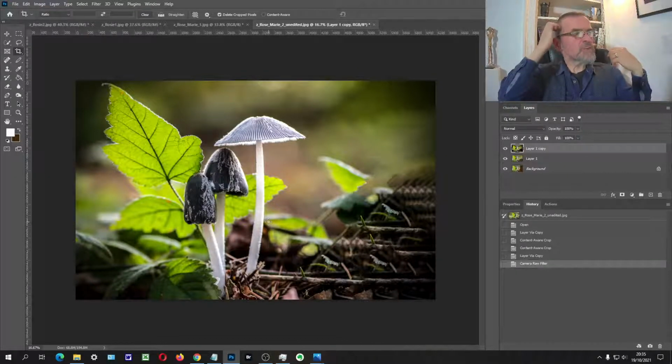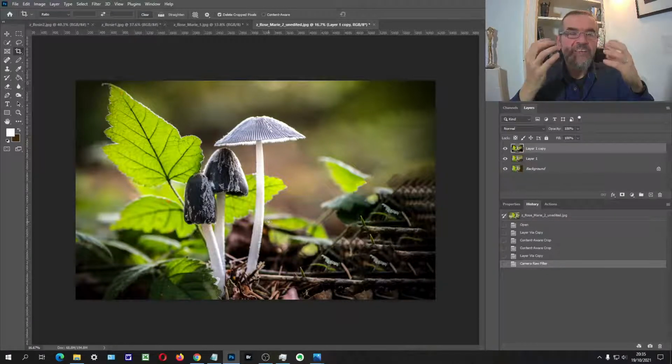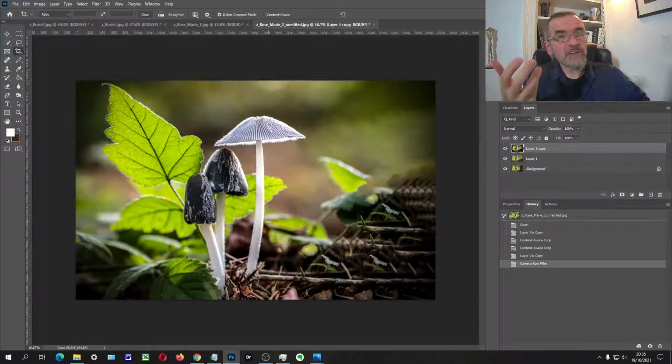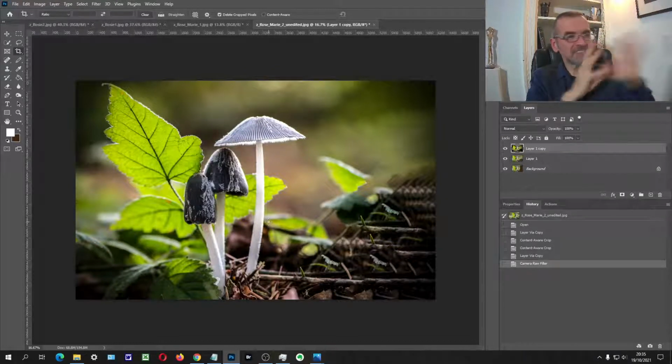So I think with this, it's really a case of, like I said, as photos go, your other one is the nicer photo. But in terms of something like a photo crowd site with a title like mushrooms or fungus, I could almost guarantee this one would do better. Quite simply because, there's the phrase, it does what it says on the tin. This is what the title is, and this matches the title. It's an easy tick, an easy like for somebody who's scrolling through at high speed.